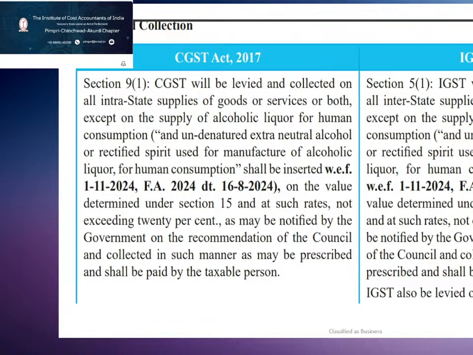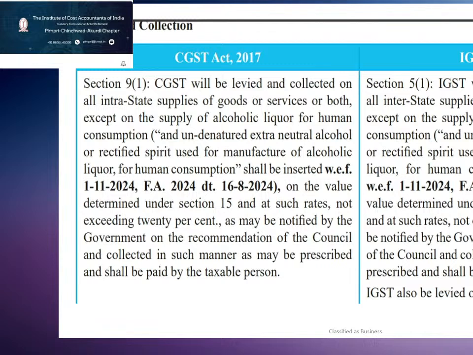The last one is because we need to advise our client whether he can go for the composition scheme or the normal scheme. We need to find out which one is beneficial for our client. Hotel Kings Private Limited is a registered person under GST. The previous year turnover is 100 lakhs. The GST is 18%. Input cost is 7,80,000 excluding GST of 18%, and the profit margin is 40% on cost.